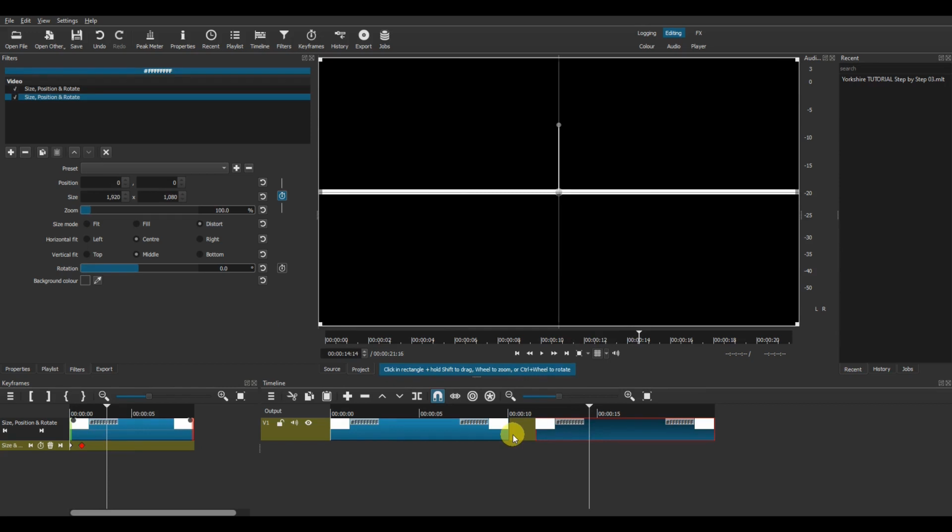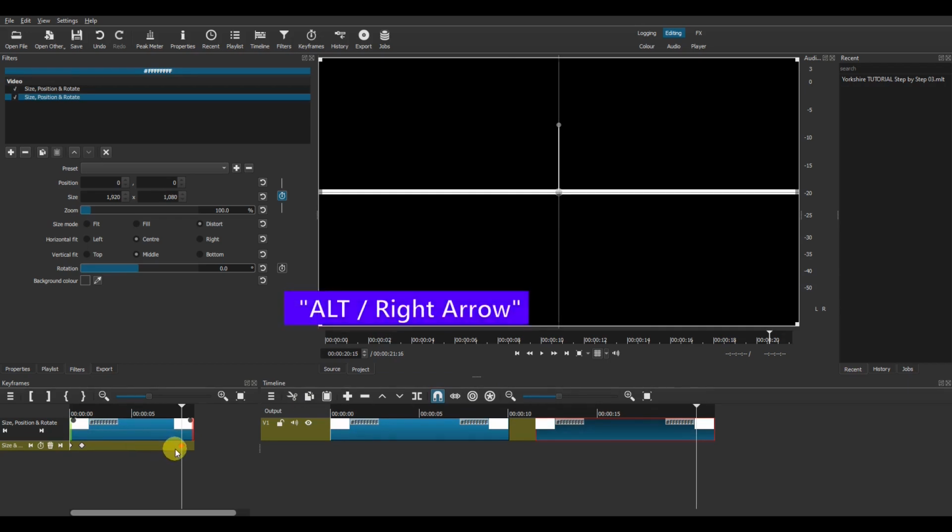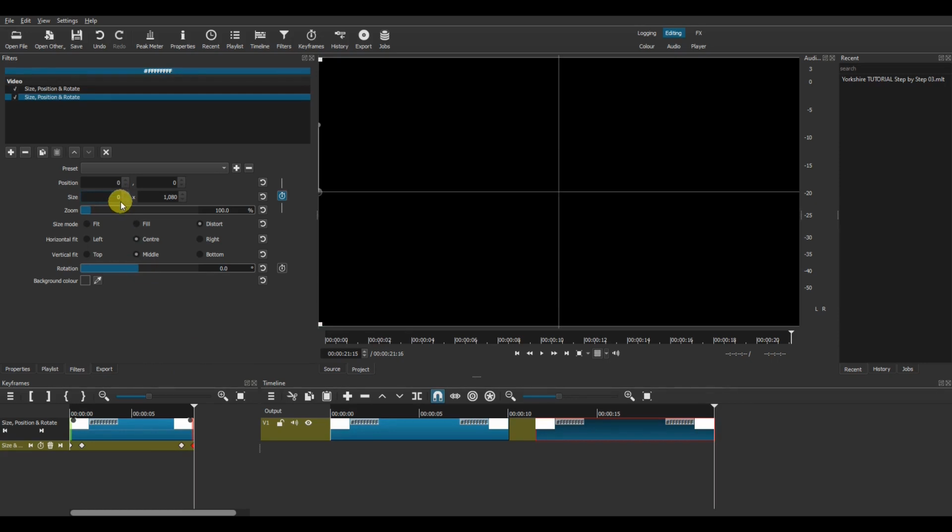There we go. Next, I go to the end of the clip by pressing Alt and right arrow. That's the shortcut. Alternatively, you could click here on this icon, then page up to bring the playhead back by 1 second. Then I click the stopwatch icon down here to copy the last keyframe. And finally, I go to the end of the clip by pressing Alt and right arrow again. Then I do the same as I did in keyframe 1. I type 0 in the width field and then drag the grey button to the center. And I'll show you my completed animated line from start to finish.